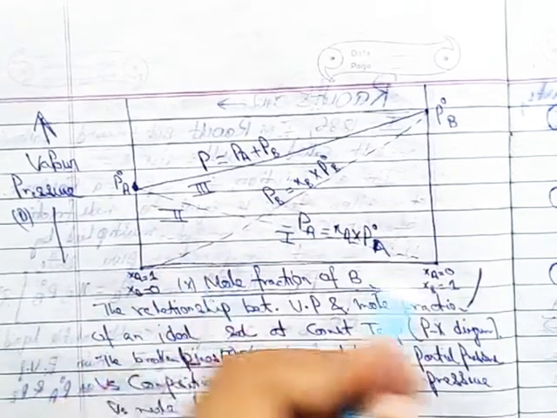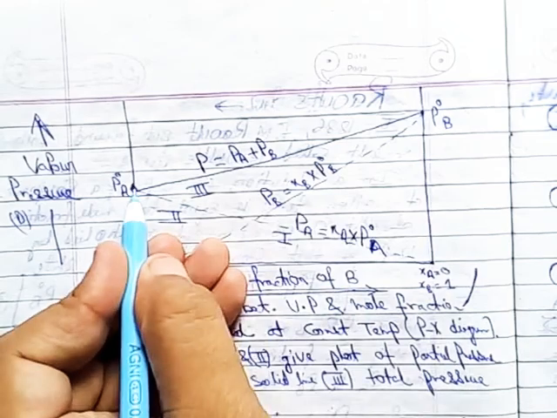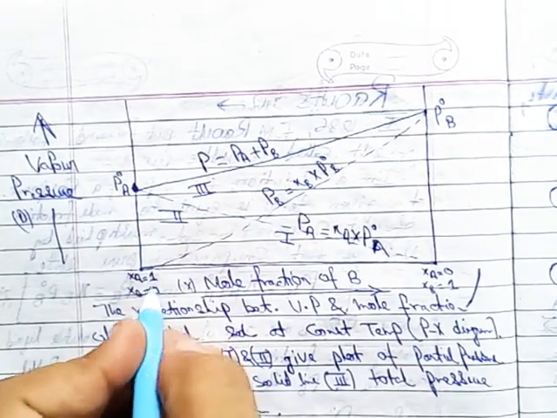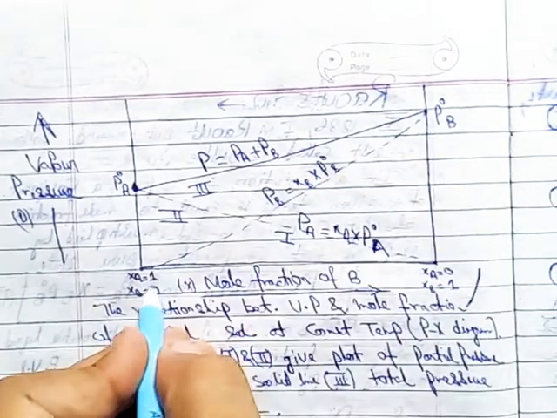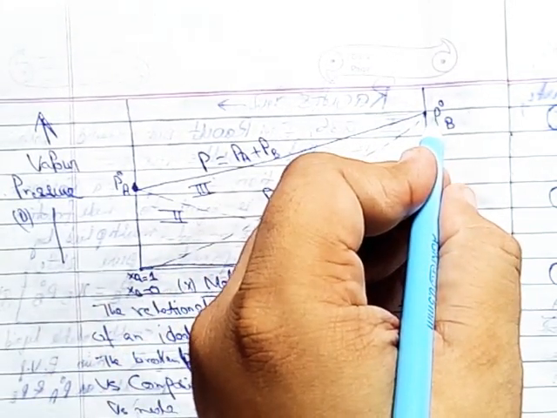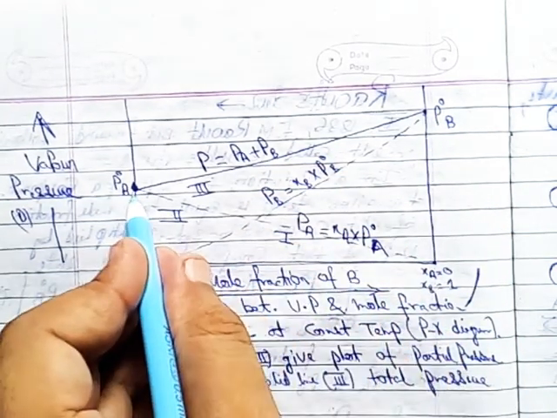When we combine these two lines, where they end, we just draw a straight line, which gives the plot of the total pressure of the mixture. So the partial pressure, showing the mole fraction of A, gives a straight line with its vapor pressure. In the same way, the partial pressure of B also gives a straight line.